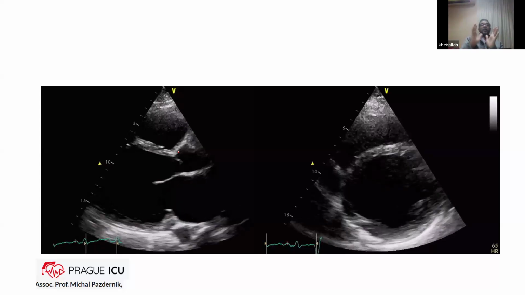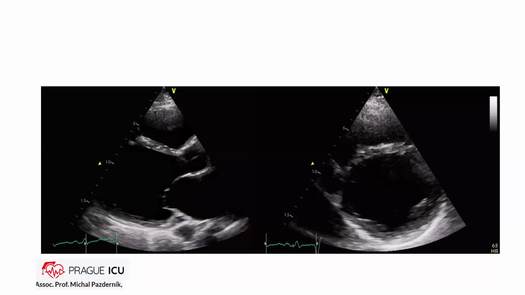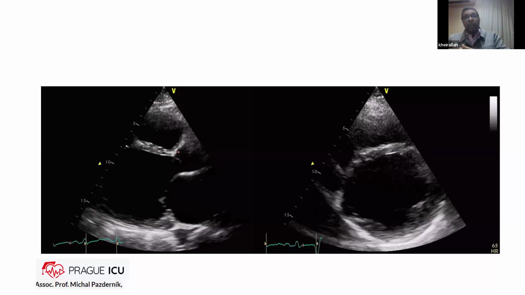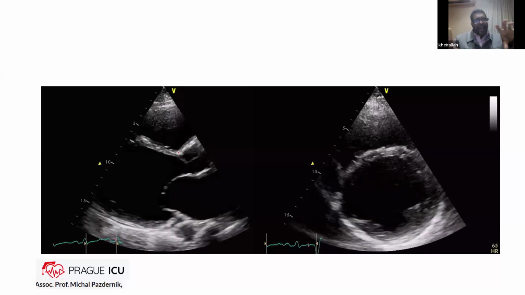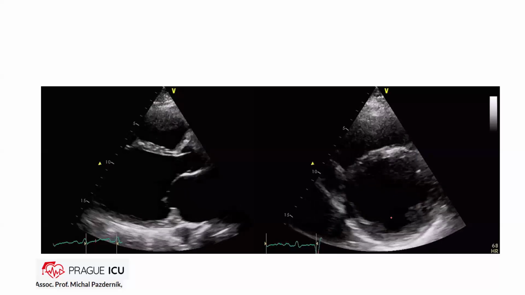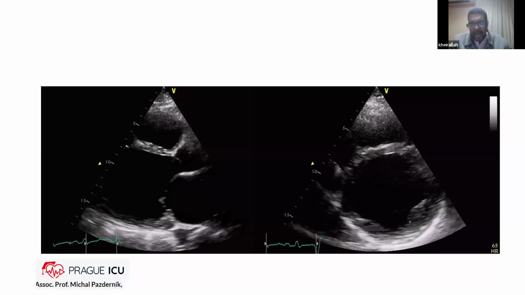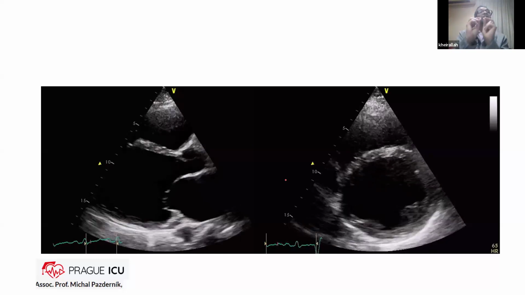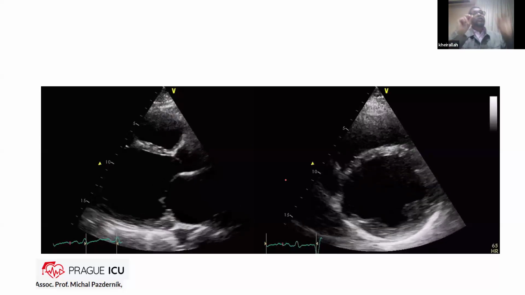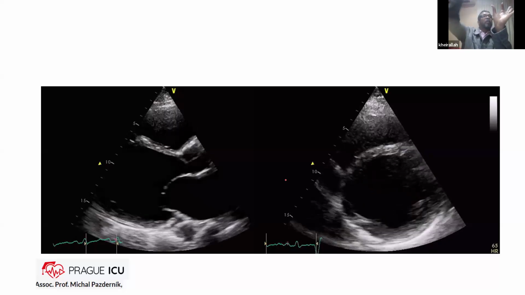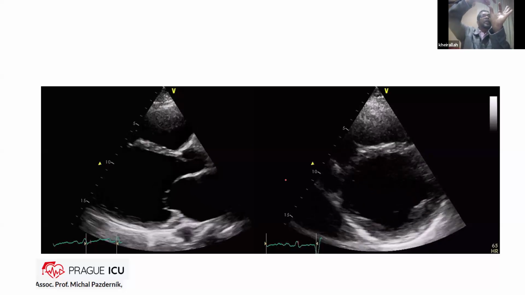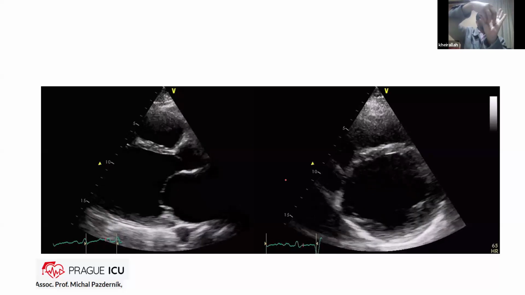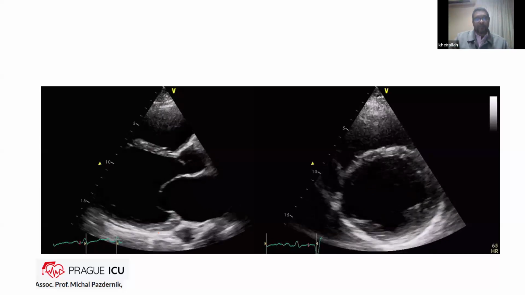No, you say dyskinesis in the case of a single hypo. Hypo, yes, hypokinetic. Severe hypokinesis. Exactly. I could accept from you akinesis, maybe here it is hypo but here it's akinetic. I might accept that. But dyskinesis you just reserve it when you see a segment that contracts in the opposite direction. During systole, it stretches out. During diastole, it goes in. Yeah? So this is a different scenario.